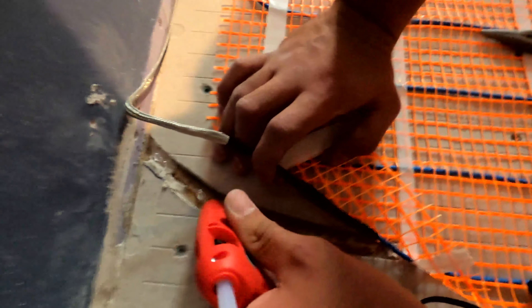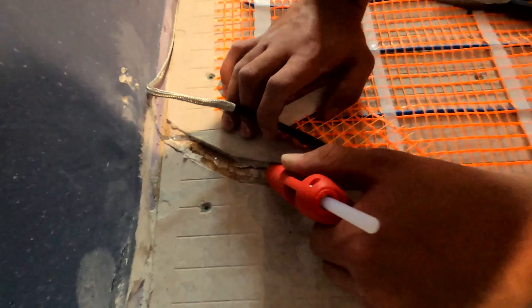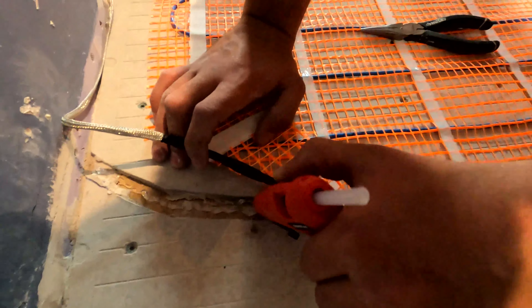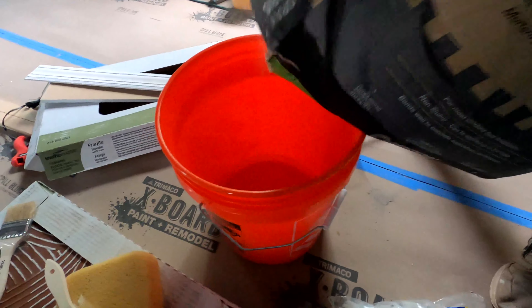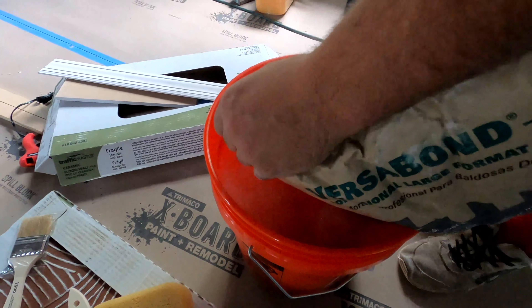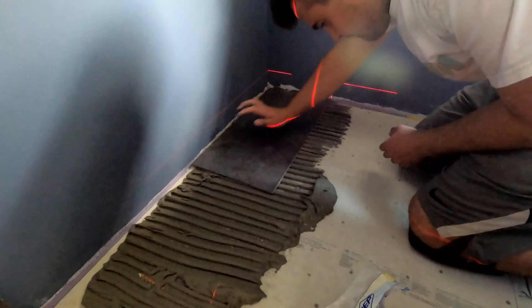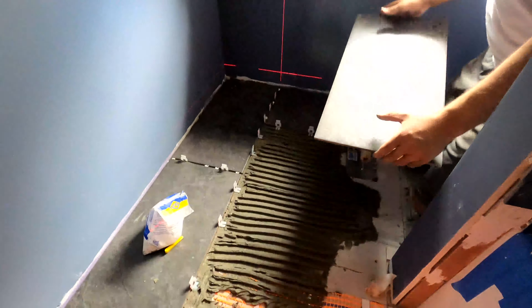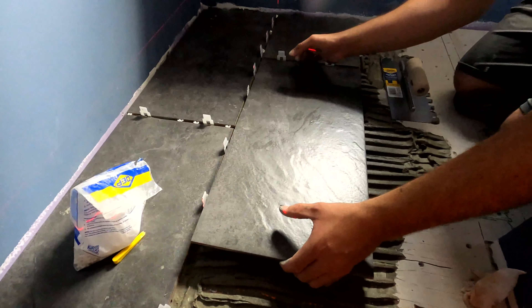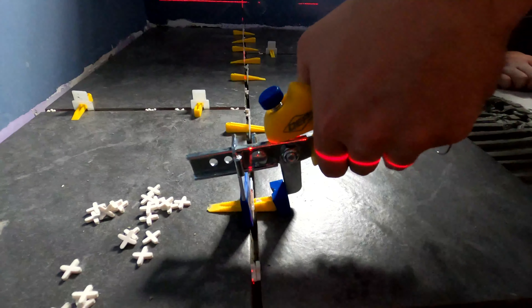We got our floor done. Now we're about to try to get this heated floor going. Before we put our tile down we want to do a resistance test on our heating pad, making sure none of the wire is messed up. To do that we measure the ohms in the wire. The manufacturer said it should be between 42 and 52 — we got 50.3, so right on the high side, which is good. We're gonna keep doing that resistance test a couple times through after we get some mortar on it, make sure our trowel doesn't catch any of the wire, and start tiling from that corner.